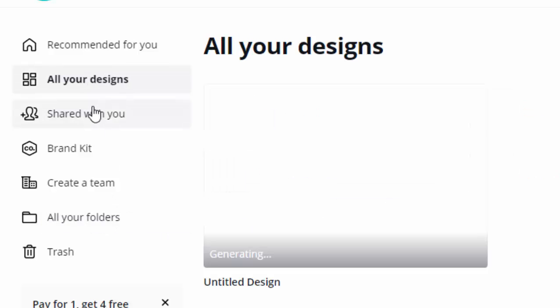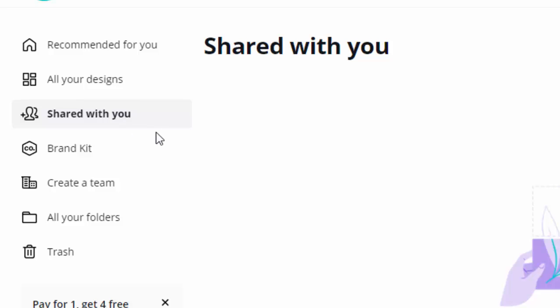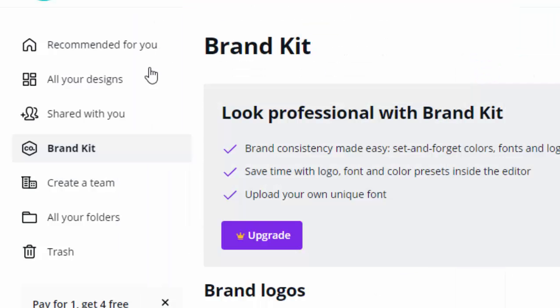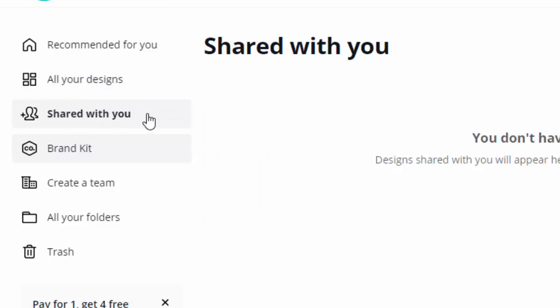You have here all your designs shared with you. If you have a teammate or a friend that you'd want to collaborate with, all those designs that were shared with you can be found here. In the sidebar, it helps you organize your designs. You'll find all the designs you've created in this tab. Okay, so this is what you call the sidebar. It's like a quick access bar. And the designs shared with you by your team are here, shared with you.